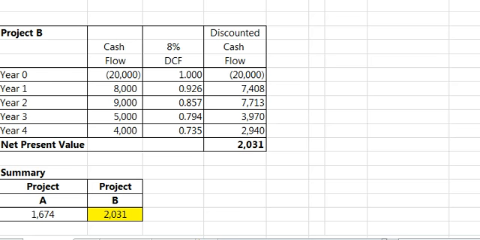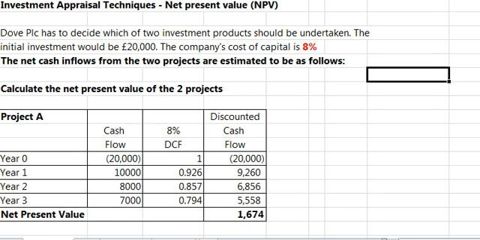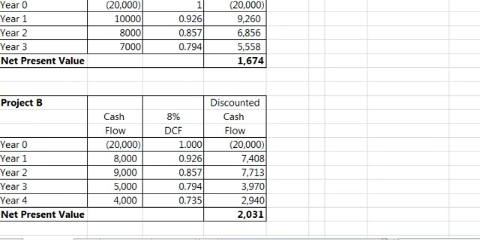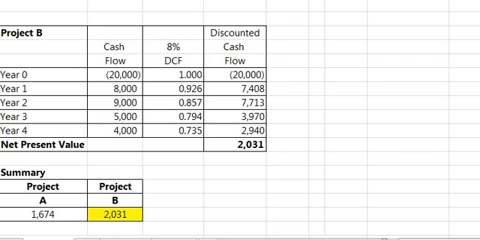You basically read the question. If the question gives you these net cash flow figures, remember the year 0 is always the year of the initial outlay. Year 1 you put in the cash inflows, or there may even be another outflow in the other years. Get the discount factors from the table, discount them to today's money, and work out what the net present value is there. If you've got another project, do exactly the same thing. If you're comparing two projects, you want the one that gives the highest net present value.